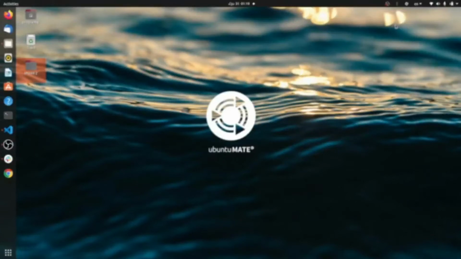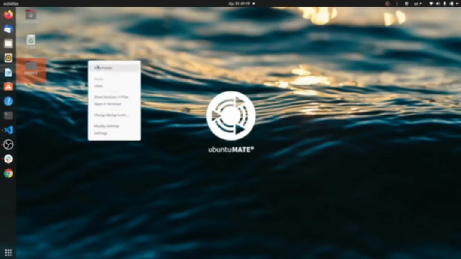Welcome back everyone, and today it is our second lesson. For today we are going to learn HTML, but before that we are going to learn a few command line codes. As you know, there are two types of user interface, the graphical interface and the command line interface. So let's begin.